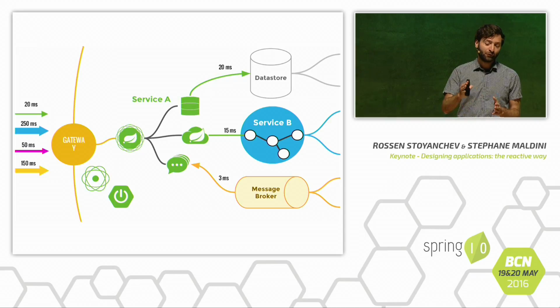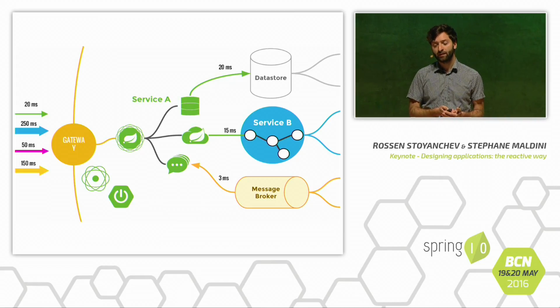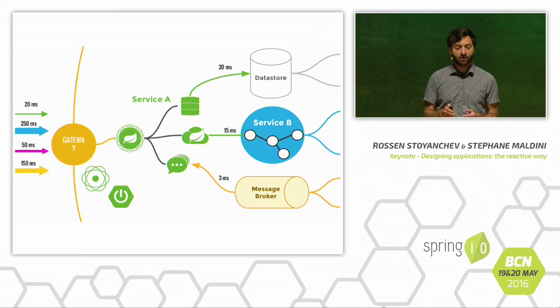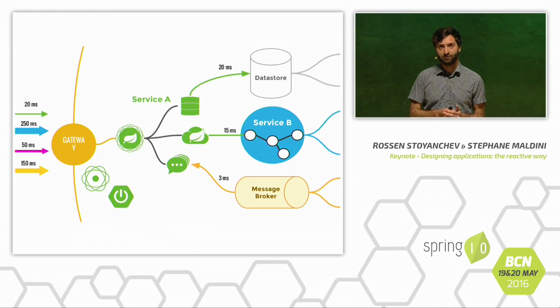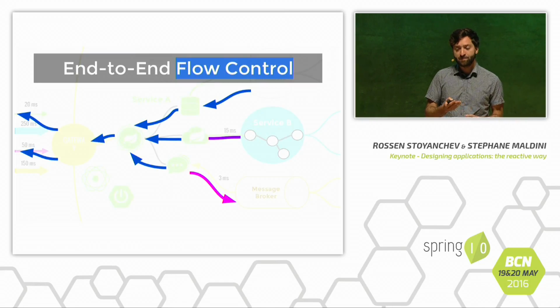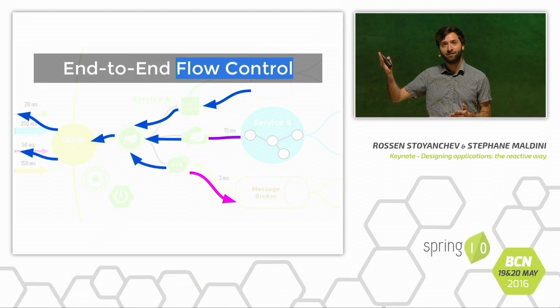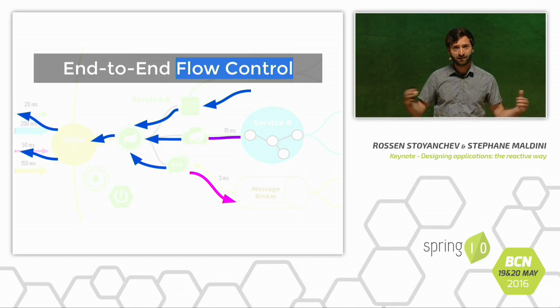So if you think about what happens now with flow control, as defined by the Reactive Streams specification, all these components you see in service A, there are actually a few components, the Spring logo actually, which could be decorating or using a publisher as a contract. So that means they could have this volume control enabled. And the volume control is interesting because of what really happens in a system when you have back pressure you control or you don't control. In some situations you will be able to see that, like the arrows, as a kind of proton-electron mechanism where things can push back, can pull.